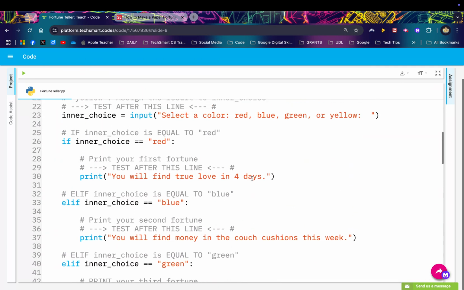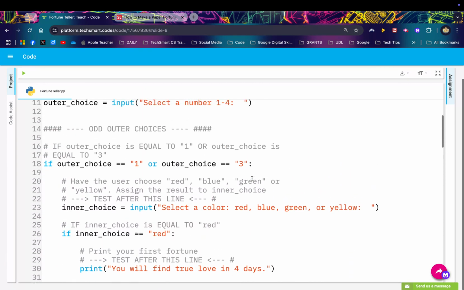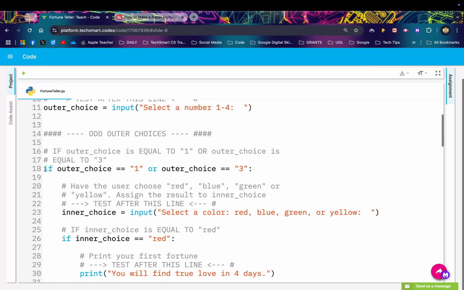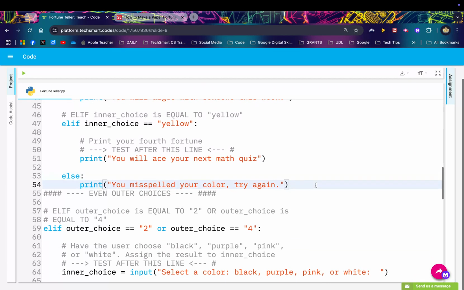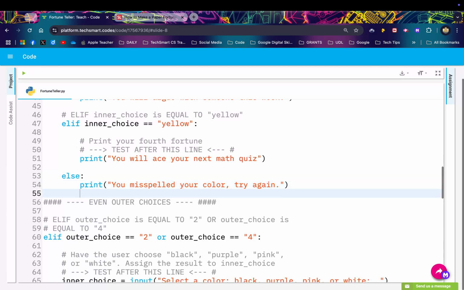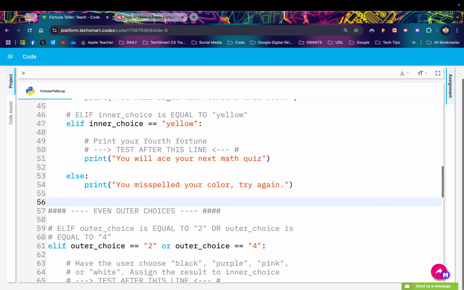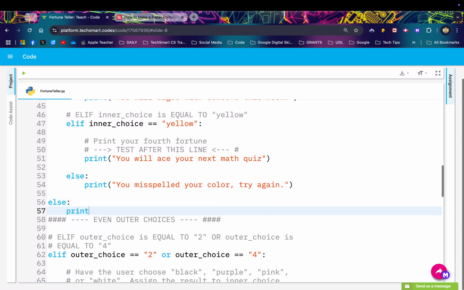Now, I could go further and add an else to the outer if statement if you're feeling froggy. And an else for the outer if statement could be a print message that you picked an invalid number.